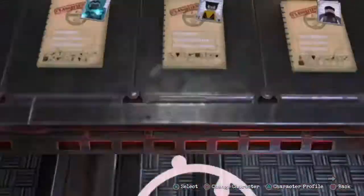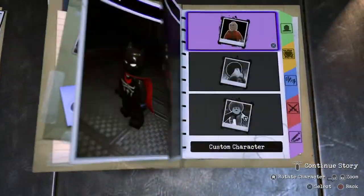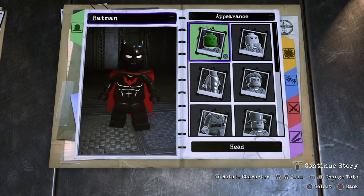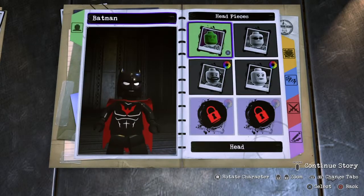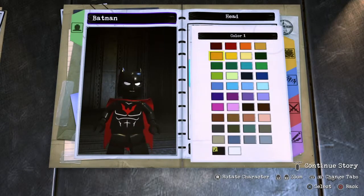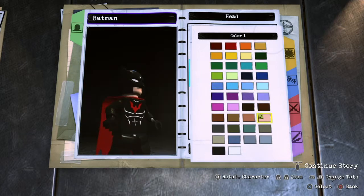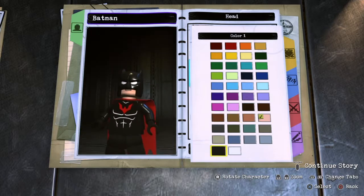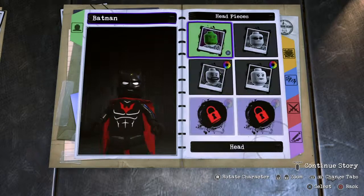In my last video you saw me make Superboy from the beginning — I'm just gonna show you what I used to make this video shorter. You can use the exact face you used for Superboy, which is custom head 16, as long as it is in black. If it's in another color it might look good for some of you, but anyone that wants it to look show-accurate, keep it to that.